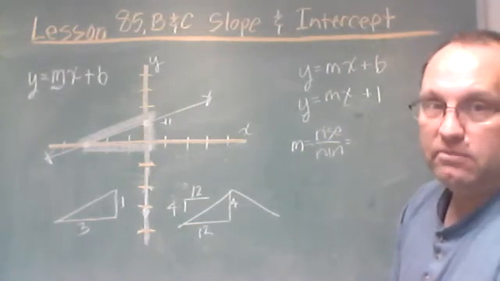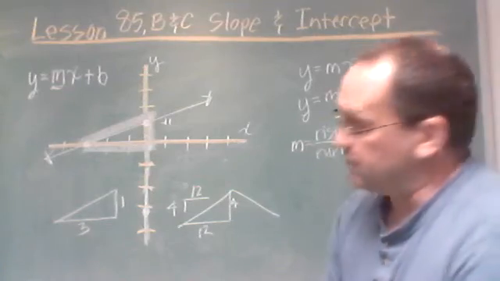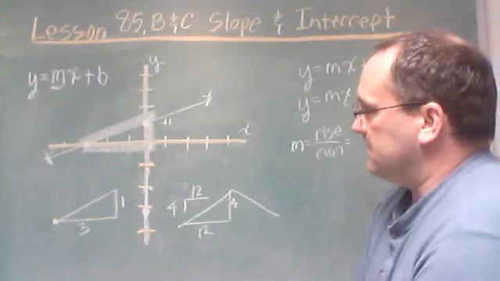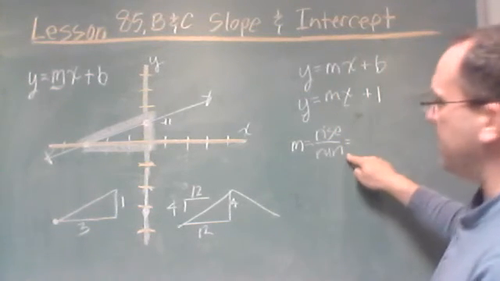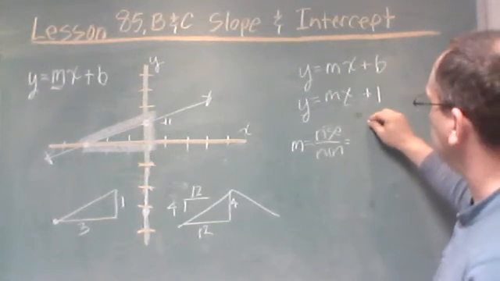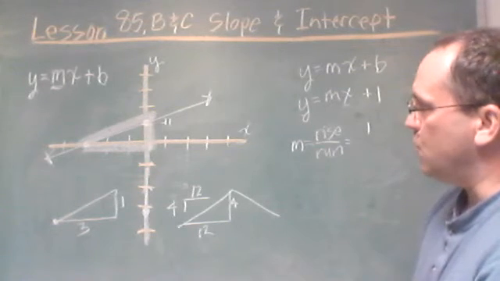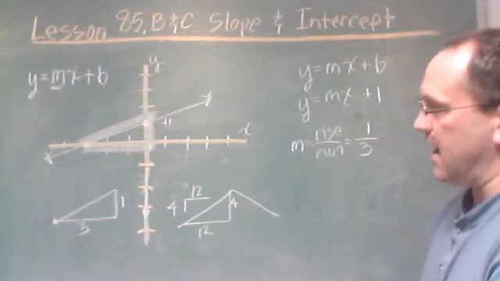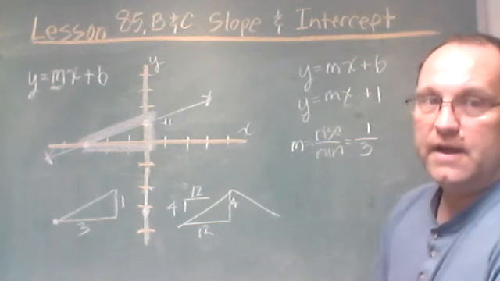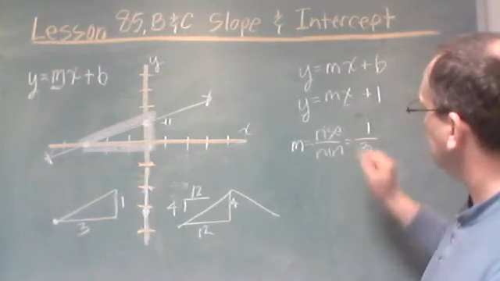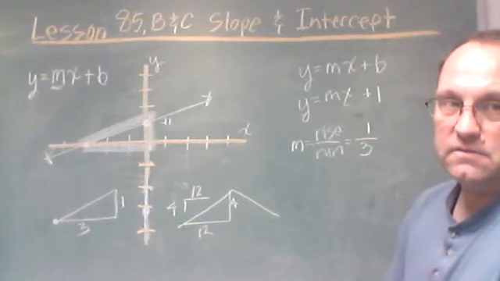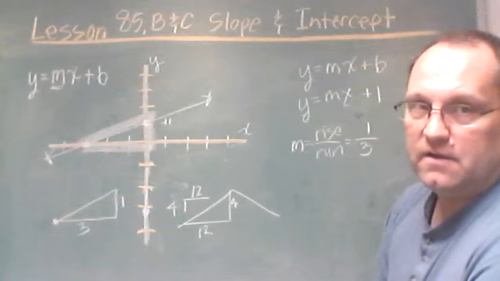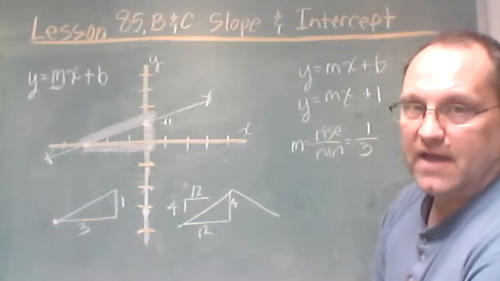Now again, I read my lines from left to right. So I start all the way over here at the left. What is my rise? My rise is 1. What is my run? My run is 3. I apply the rise first and then the run. It's a positive number, I notice. Why? My rise is in the positive direction because I look at that one first.